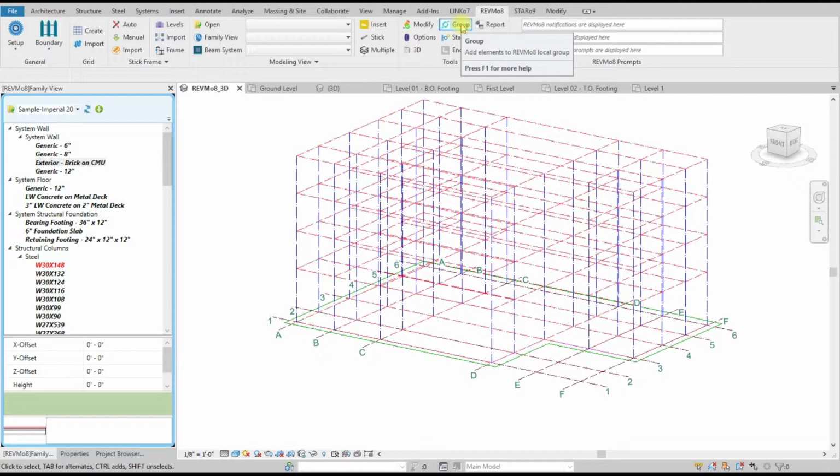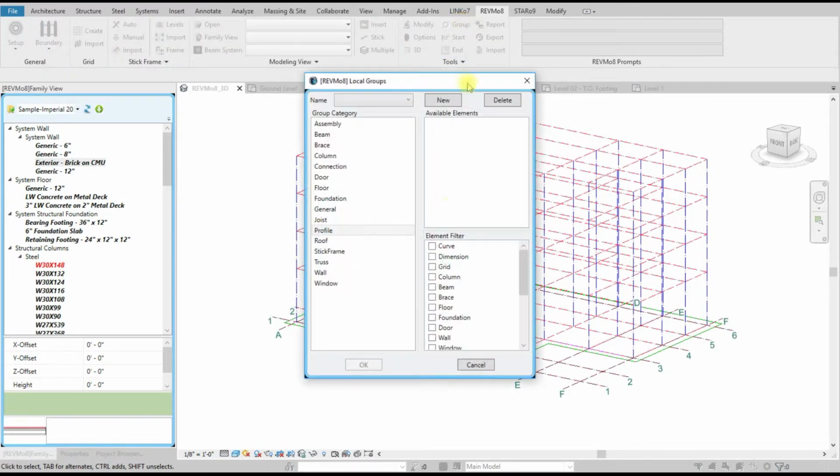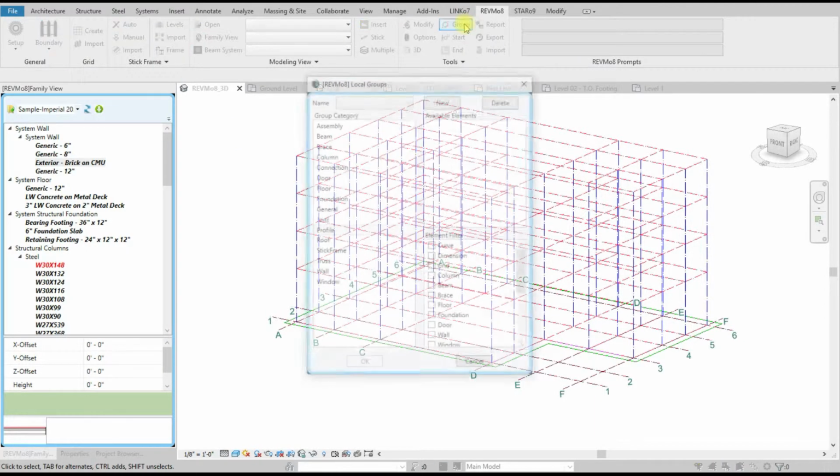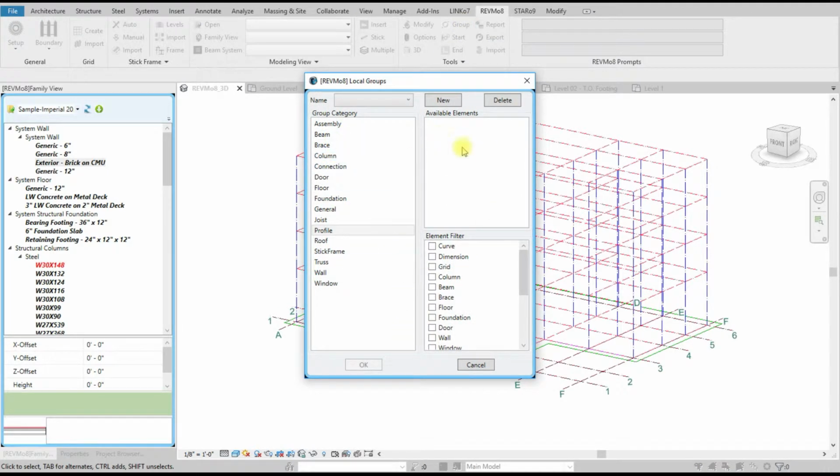There are two modes for it. You can either group elements after you model them, or you record them before you group them. We've seen in the last videos that you can use the start and end to record the elements or any entities you model into the project file, and then when you hit end, it will load this dialog here. But if you already modeled elements and you want to group certain elements, you can launch this dialog, and then we'll see all the elements in it.